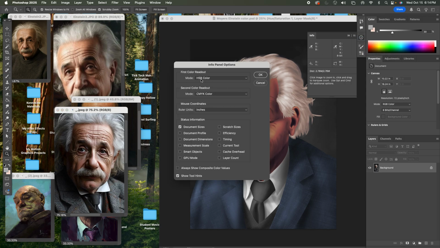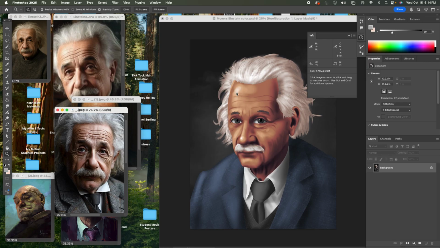And so the first mode I want to set up for that, if you don't have it set up, you can set it up here like this. But this is so important because if we were wanting to select a certain color here, we'll get the eyedropper and we'll just click on it. It will give us the number. So that says 228 is the hue, and the saturation is 8%.